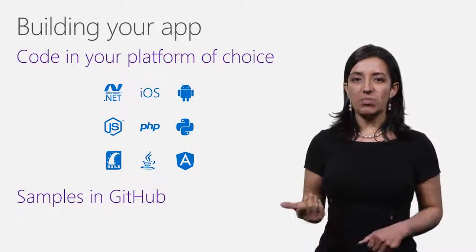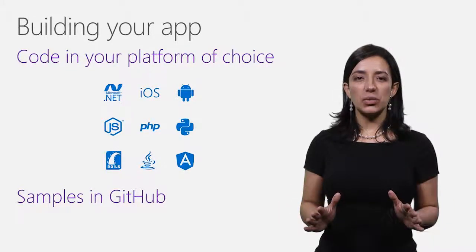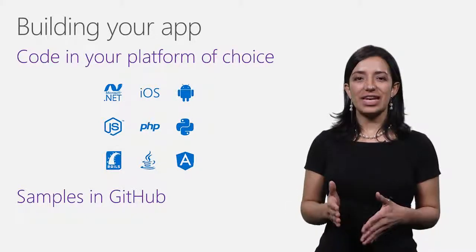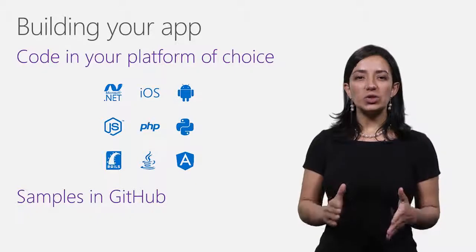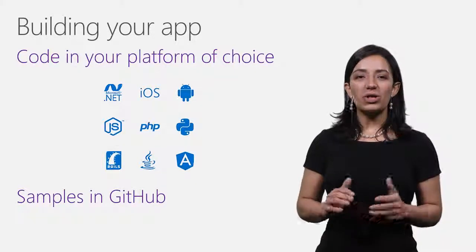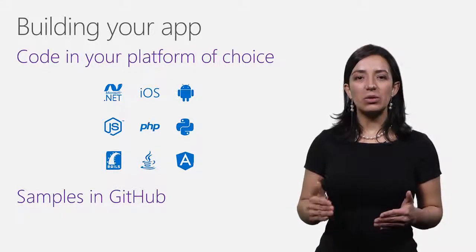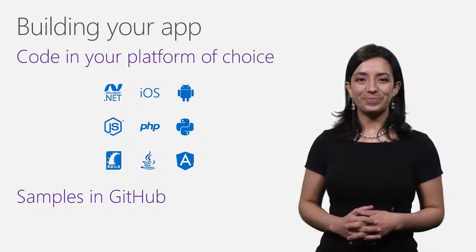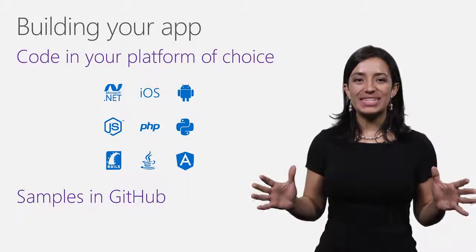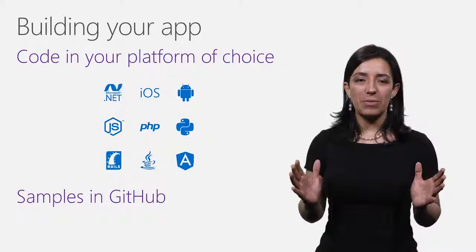We don't have SDKs published for the beta endpoint, but we have all the tooling that we use for SDK generation available in GitHub. So you can use the same tooling and generate client libraries in the platform of your choice. Make sure to check the session on SDKs to get more information about this. We also have sample code in GitHub for multiple platforms that can be easily extended to include functionality in the beta endpoint. I'm sure that by now you're really excited about all of the opportunities and the simplicity of integrating with Microsoft Graph to access the vast amount of data from the Microsoft Cloud.